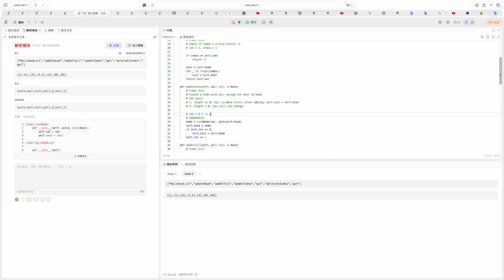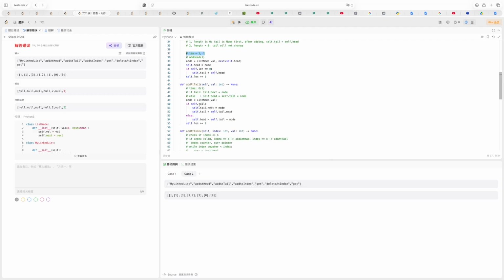So if self.length is 0, yes. Self.tail will be self.head, correct. Self.length will be added by 1, so this will be 1. So we have now this, and we will have add tail 3.